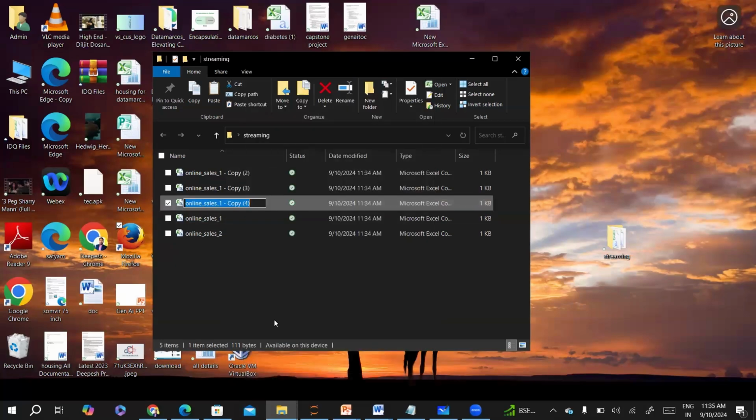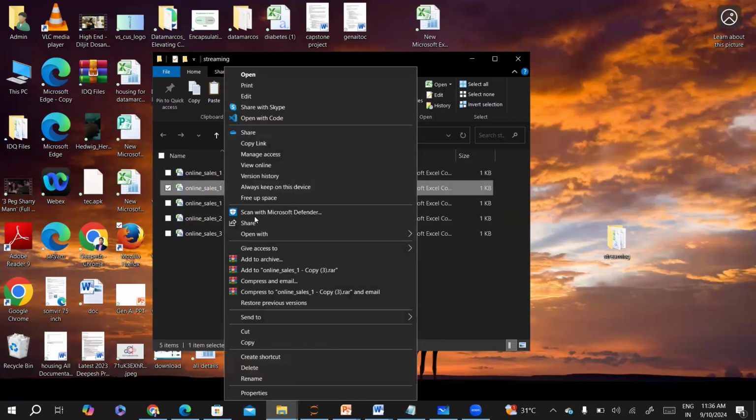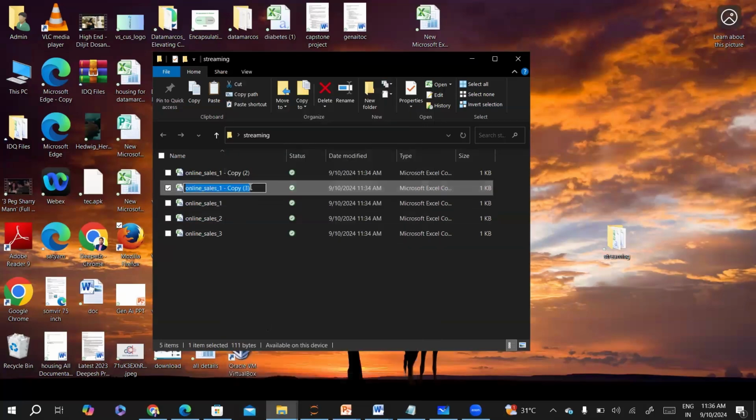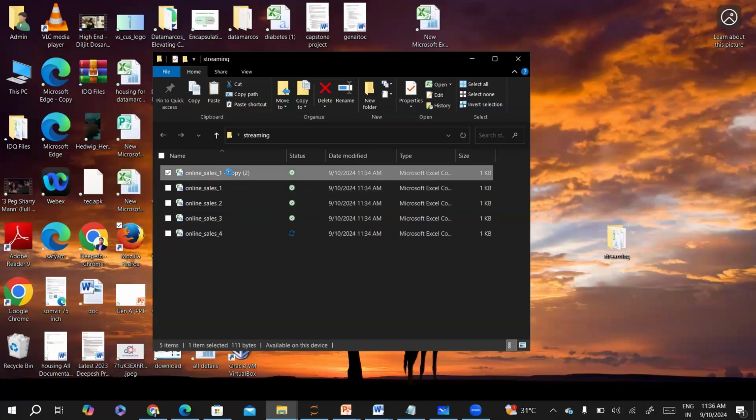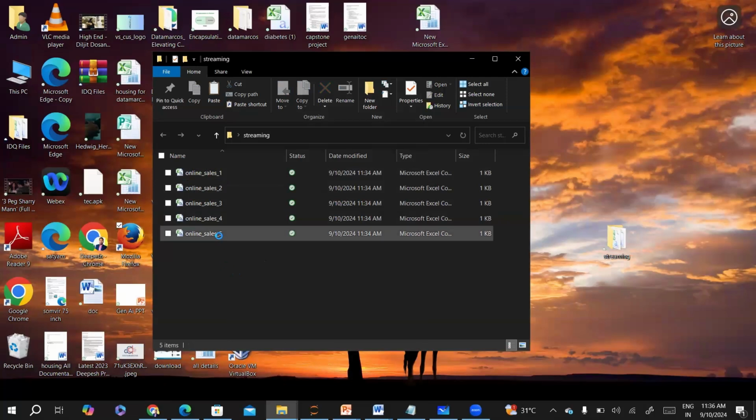And see, we are creating multiple files inside it.